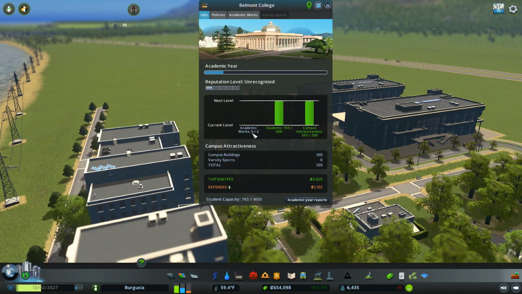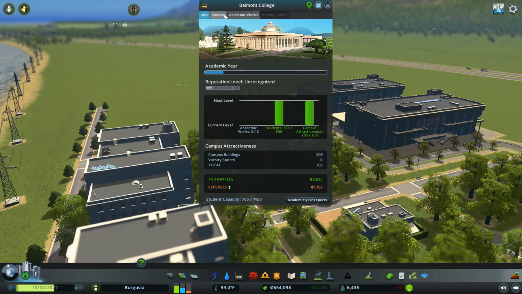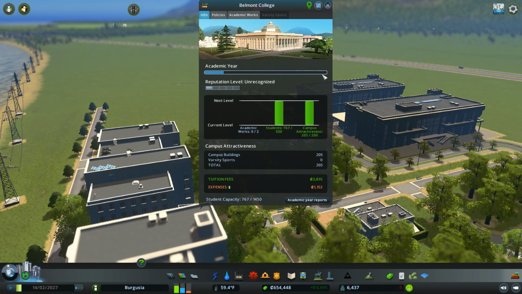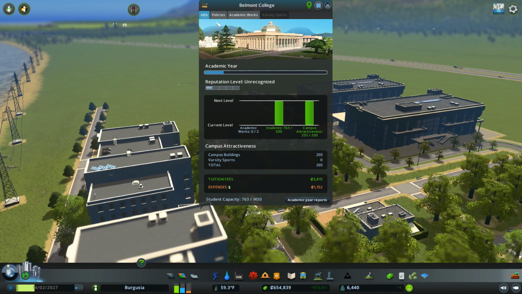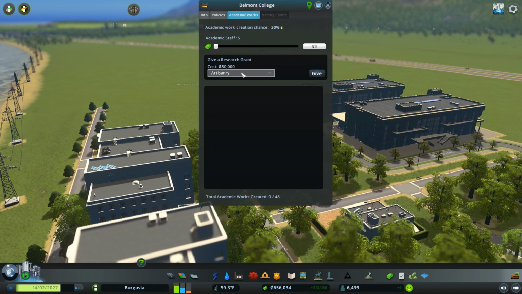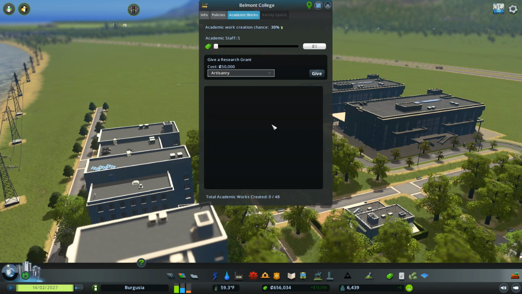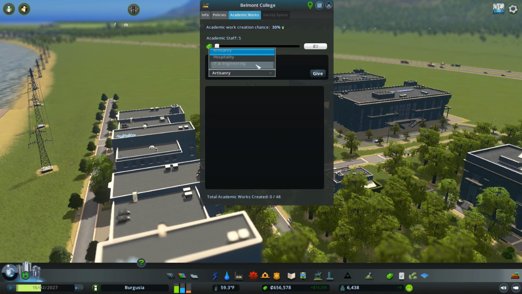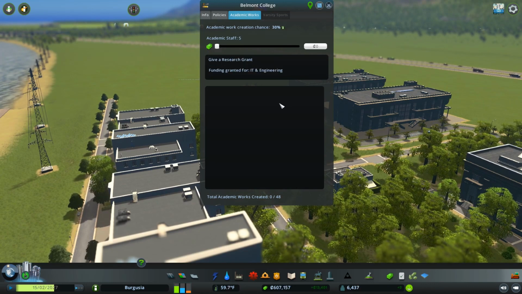And the only thing we're waiting on now is academic works. So at the end of this academic year, bar when it fills up, obviously in England this is like September to June. It might be different in other parts of the world, I'm not sure. But we can actually tell them to do an academic work, which will cost us 50 grand, but we can more than afford it right now. So let's go ahead and tell them to do something in IT and engineering. I'm going to give that.